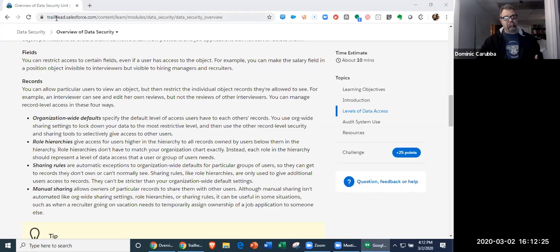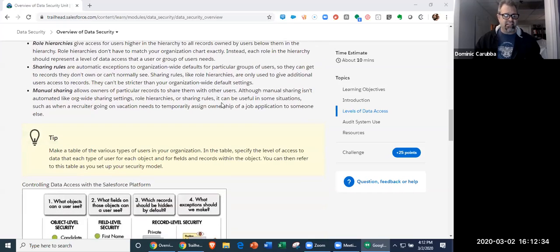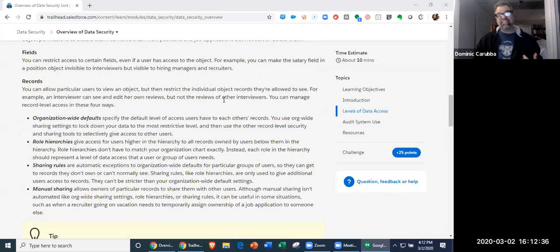And then manual sharing is individual records with individual people. Now, there's one more way to share that's a little bit more robust than manual sharing, and that's teams, which we're not going to talk about. It's more like automatic manual sharing. So manual sharing and teams share records individually.